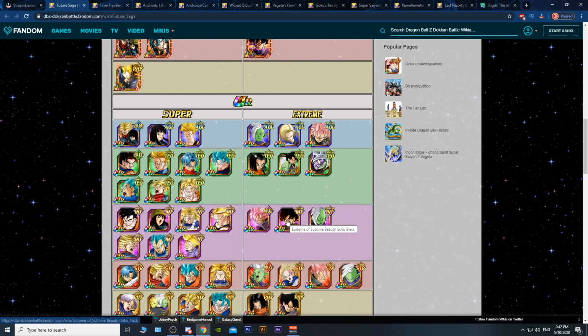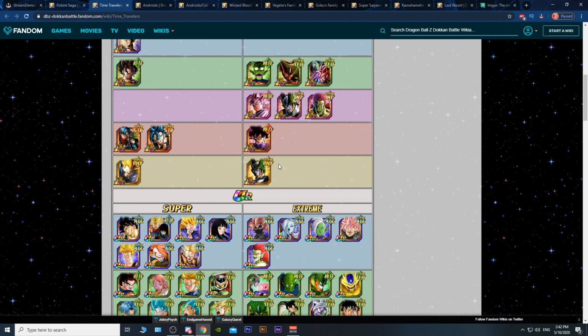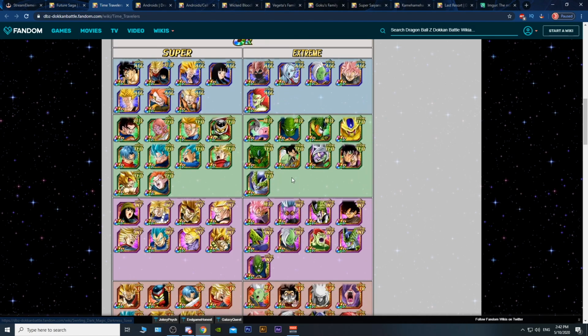On JP, of course, we got the LR Rosé, the Int one, who does a ton of damage. It's just that when I ran him, I had to use a lot more items because he can't really take too much of a hit, but he definitely cleared the event pretty quick. I'm trying to think if there's any other overlapping, like the Zamasus, the Int and AGL ones, those are really good. Pretty much all I can think of that overlap.